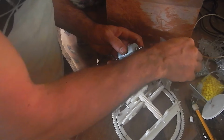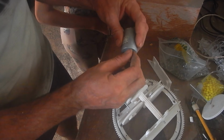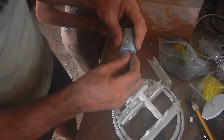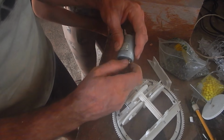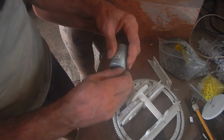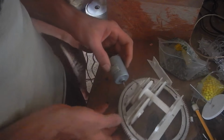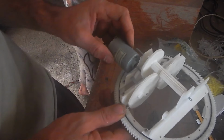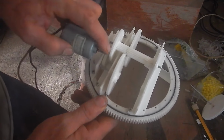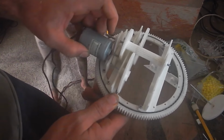Okay, let's see if we get super duper unbelievably incredibly lucky, and these would just... It's gonna be close. Oh, it totally fits. Those totally fit. Oh, that is excellent. They might be too long. Let's see if they hit the... So I need to... Alright, I'm gonna have to cut the axle on this a little bit so it's not hitting that gear.